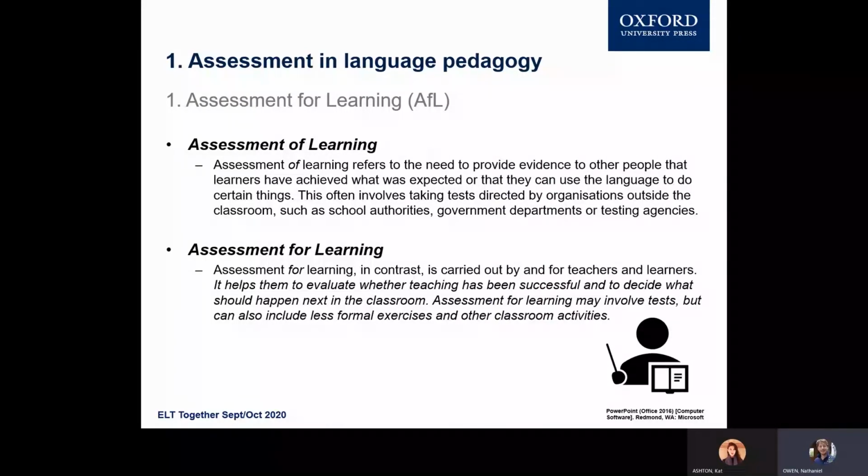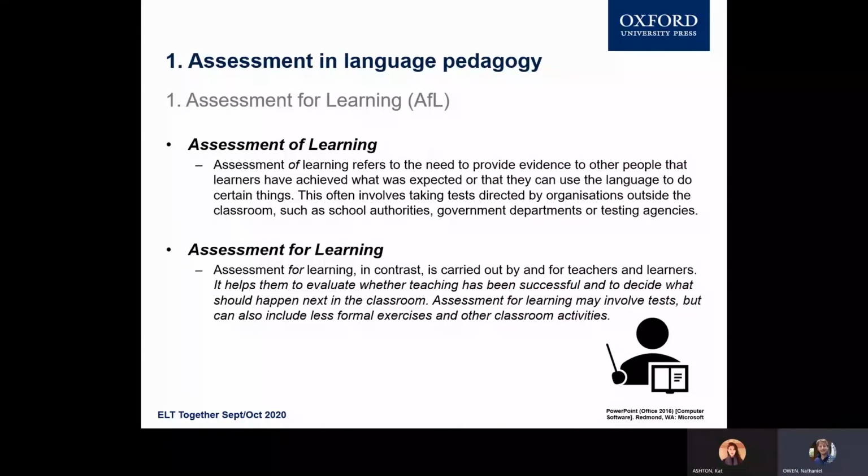The mandate for this summative assessment may come externally as well. It could be school authorities, a government department, a testing agency, or some kind of test set by an institute of higher education itself.